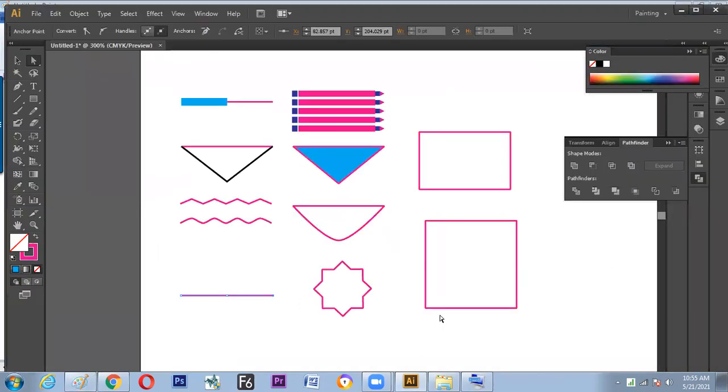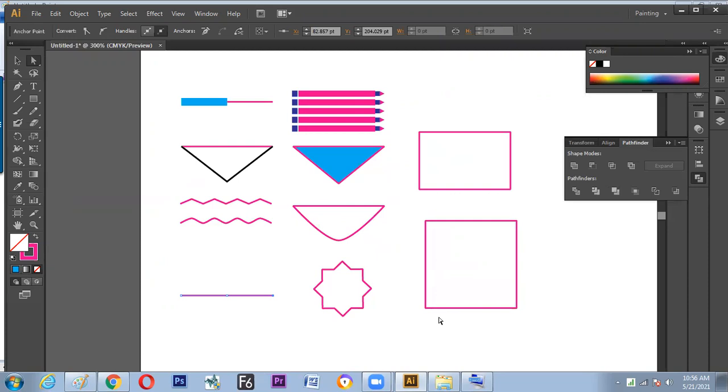Fine. So what is the task to be done? Make some shapes with the help of the direct selection tool and a straight line. Take only a straight line and try to create multiple shapes. How many shapes we can make, that much aptitude we have, and that much creativity can be done.